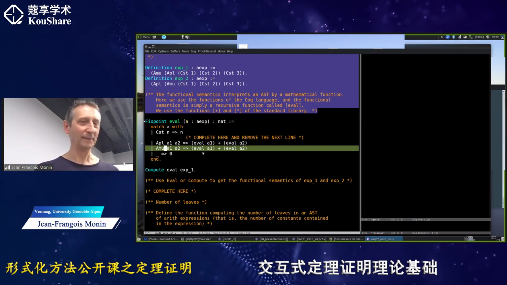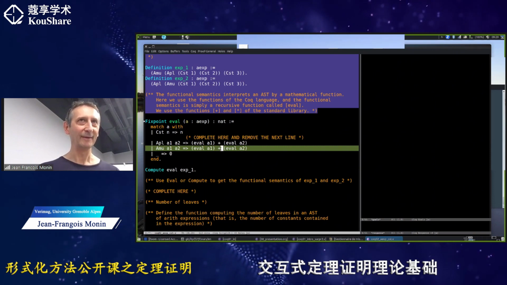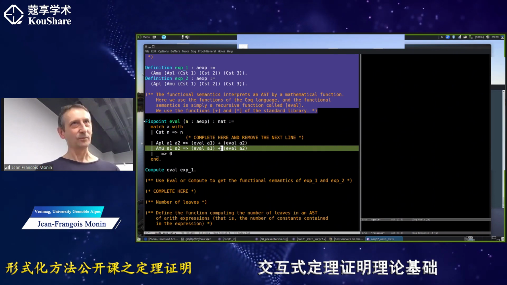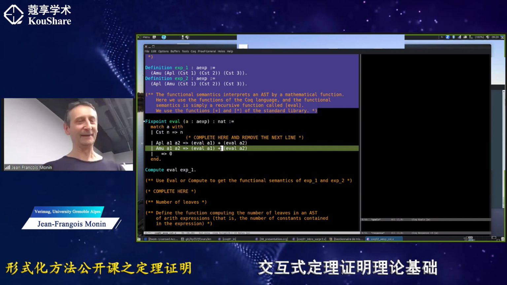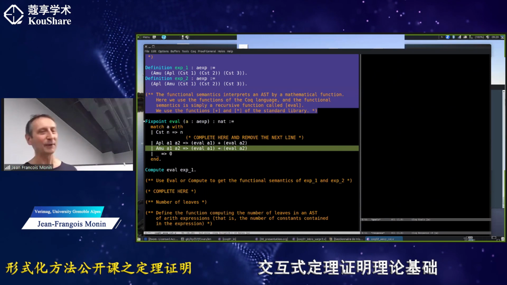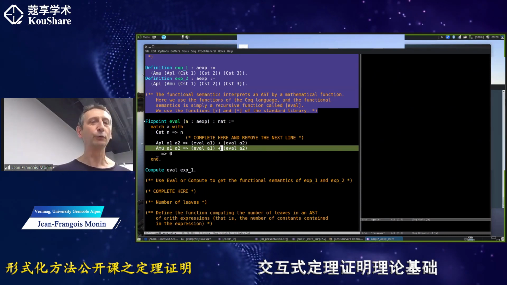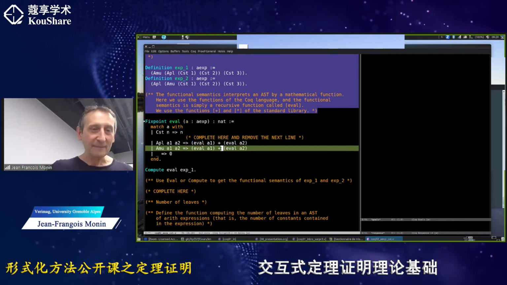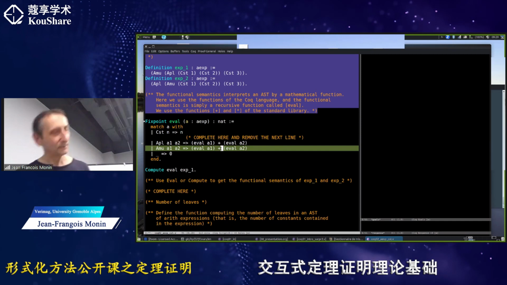Oh, but no, because I expect a multiplication to be performed here. If I put an addition, it is not because I write a functional program that it is correct. This is why, if I make a copy paste too quickly, or make typing mistakes, my program could be stupid like this.